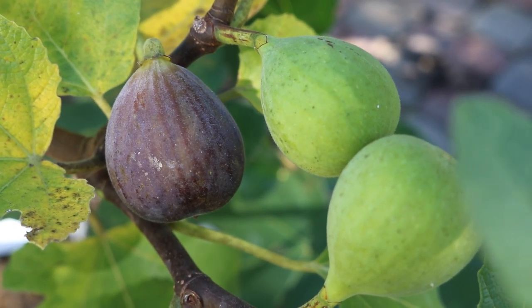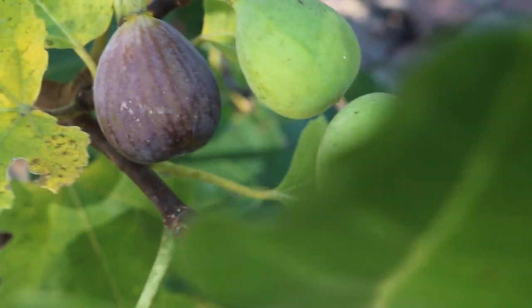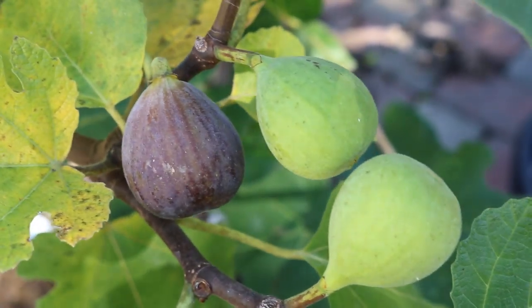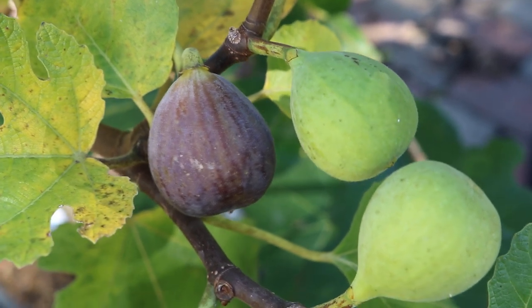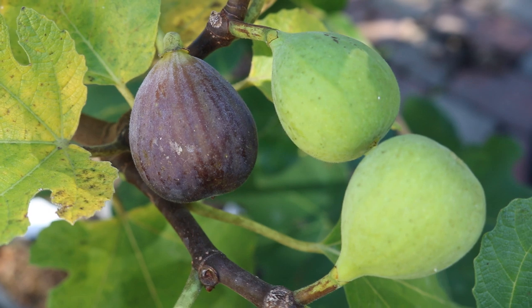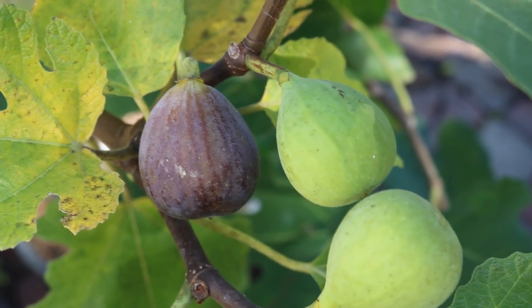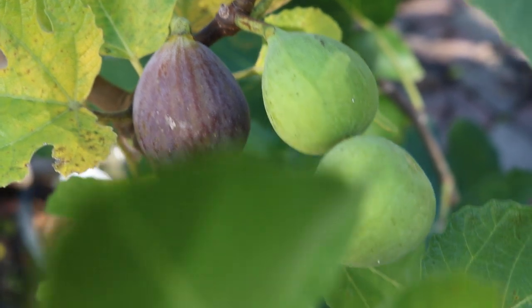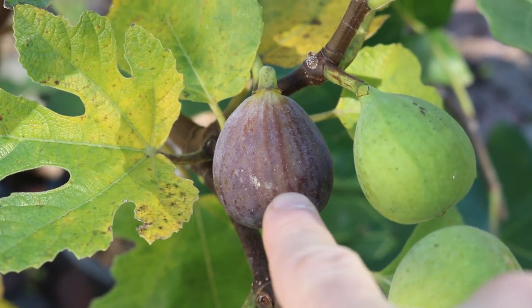This is a wonderful fig. I can see why he calls it Sweet Joy because it's quite sweet — it's more of a honey fig. But I've been noticing that it would really do quite well in a very dry and warm climate, kind of like the Middle East, like California, Southern California, or Arizona. It doesn't require pollination.